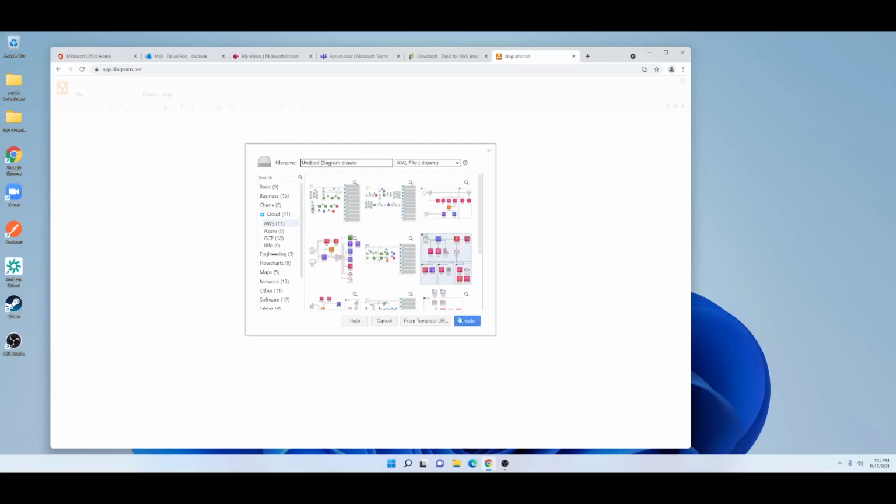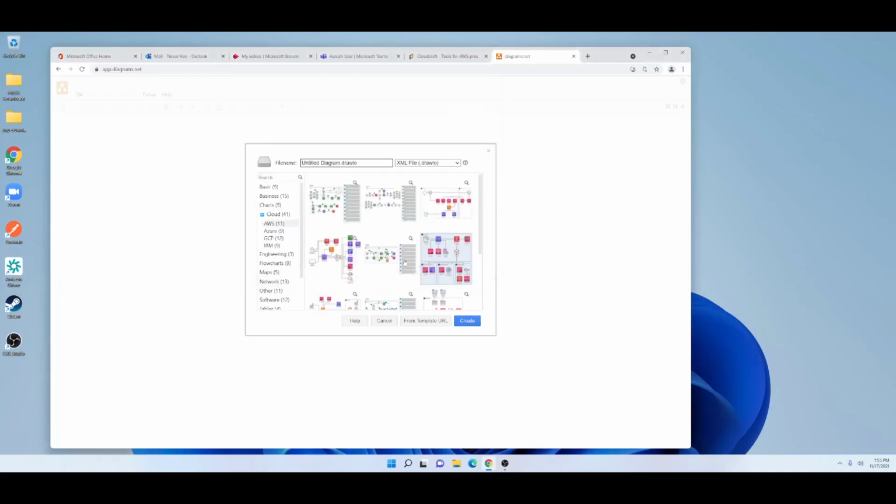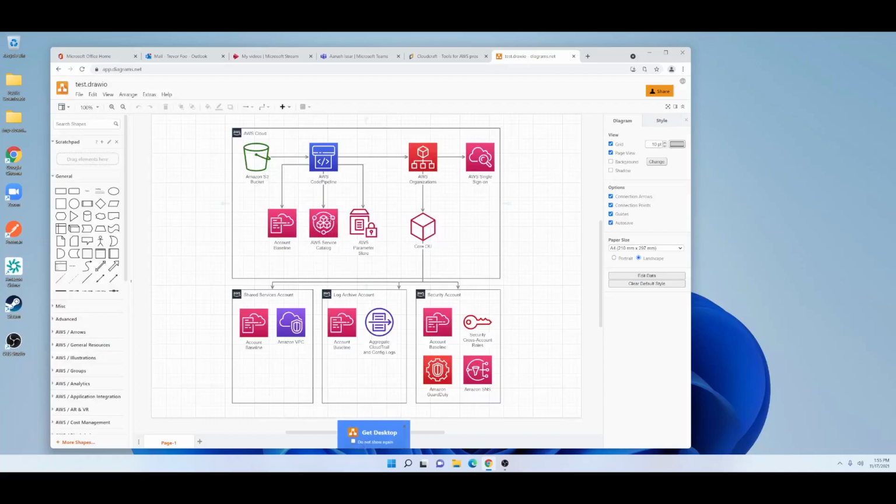So if you just click one, click create, and save that locally, here it's just created a nice little diagram showing you the different components. So you might have a single AWS account, S3 buckets, CodePipeline, Organizations, all these kinds of things. It's just a nice way of representing it.